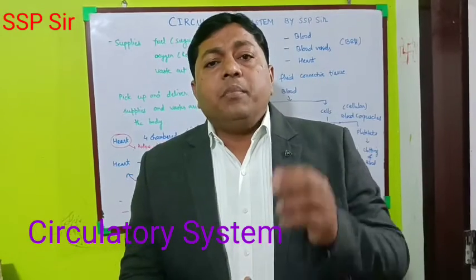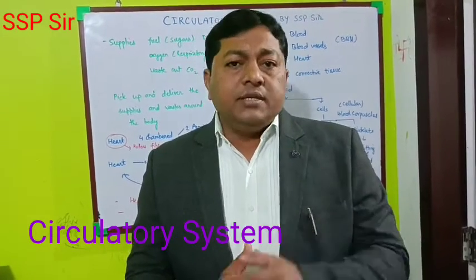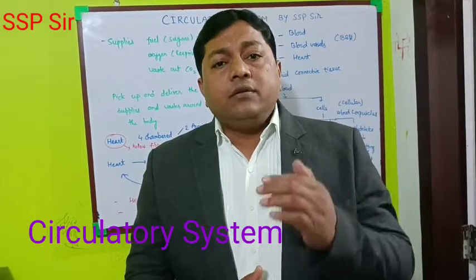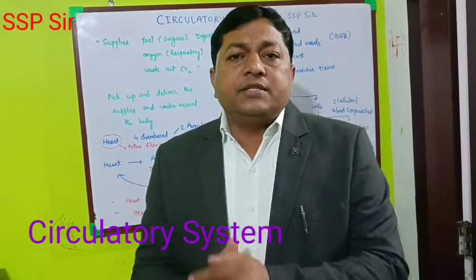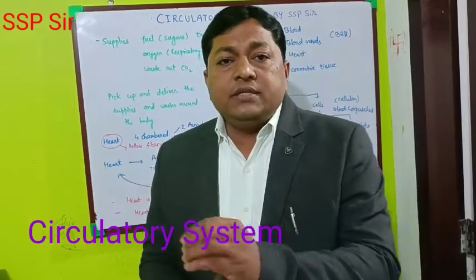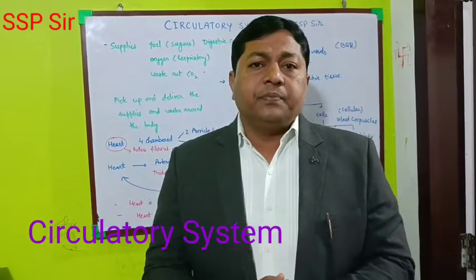Now we are going to discuss the circulatory system, and before proceeding we must know what the main important parts of the circulatory system are. The most important are blood vessels and heart, and apart from these another system is the lymphatic system, but we'll discuss that later. Now we'll discuss blood vessels and heart.